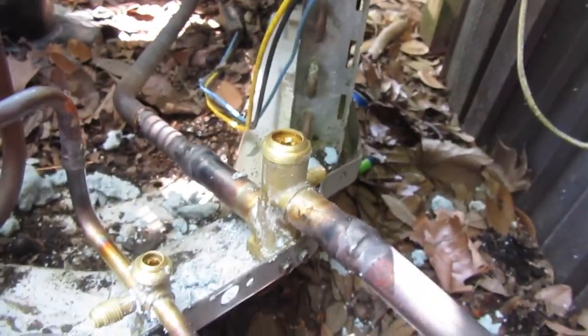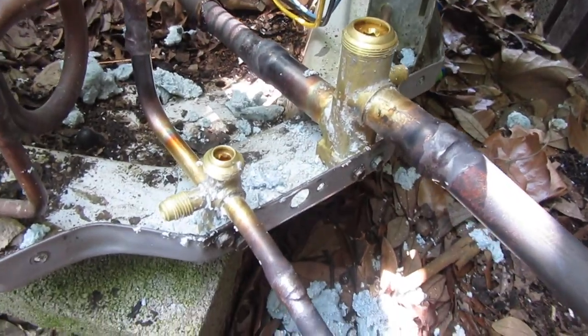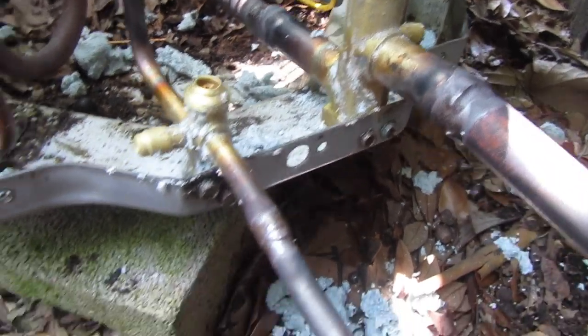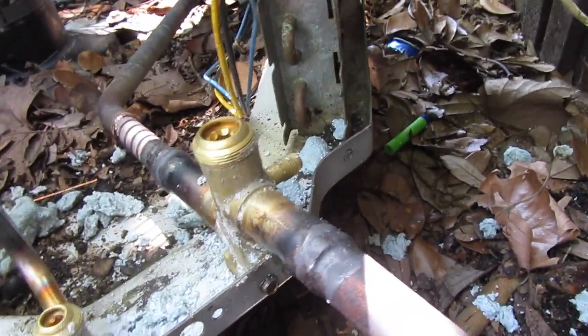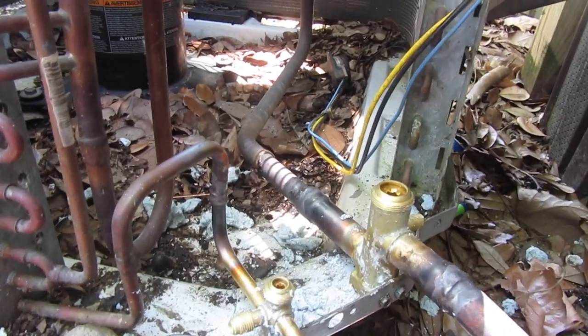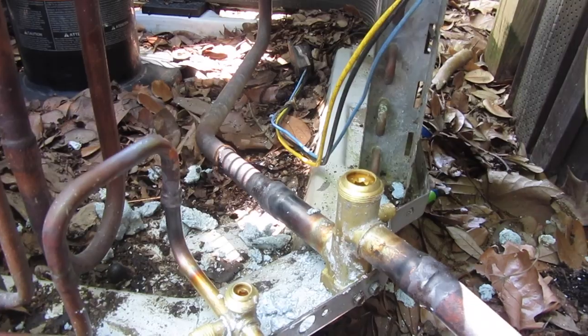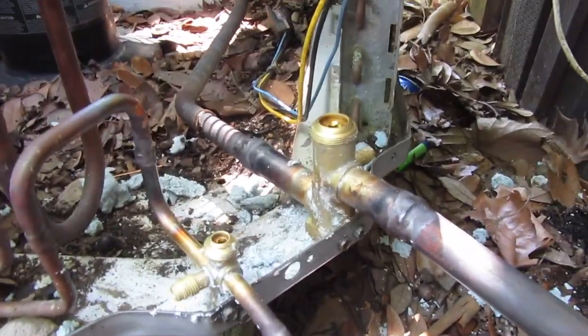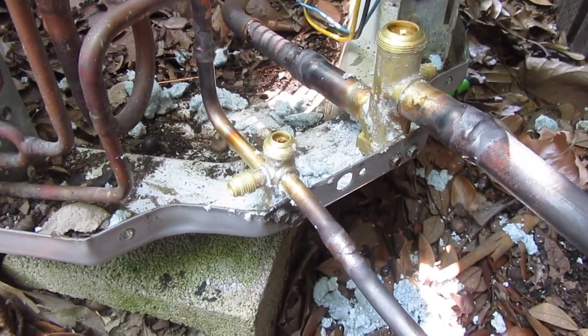I haven't been able to get the film I wanted because, as Ted would say, we have a little bit of a helicopter here. But she just went inside, so I thought I'd get some footage. So now what I'm going to do is put some nitrogen on the system and pressure test it. While the pressure test is holding, if it looks like it's holding and I don't see any leaks, I'll start putting the unit back together. So that's what we're going to do.